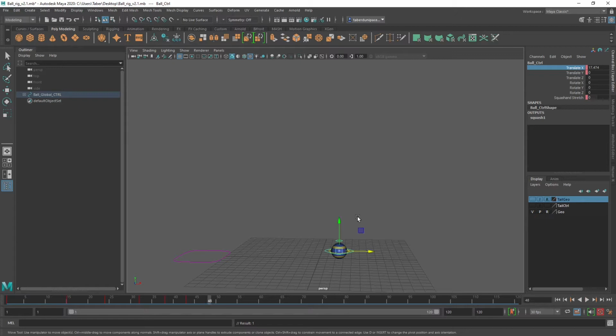48 is supposed to be about half of that. So we're going to move it up at about 2. Forward a bit, and it's already keyed. At 52, it hits the ground again. So time first, then position. And I just type in 0 every time for the ground hits, because that is precise enough that I know that it needs to be 0. Okay, here we go. Next one, 55.